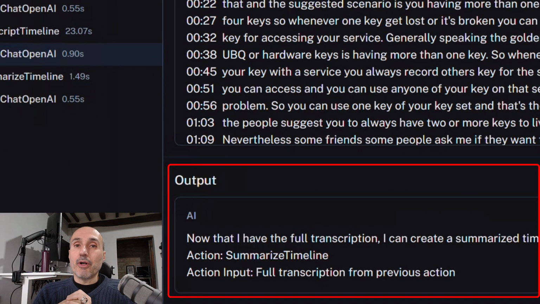The output of GPT 3.5 was not the expected one. It indeed understands the correct tool, the summarized timeline, but as parameter, it does not include the whole transcription taken from the prompt. It simply says the full transcription from previous action.